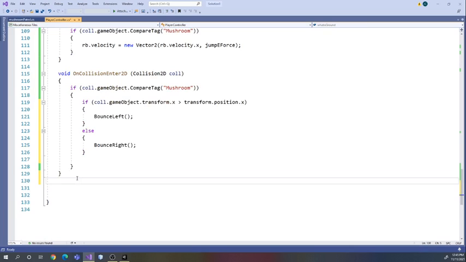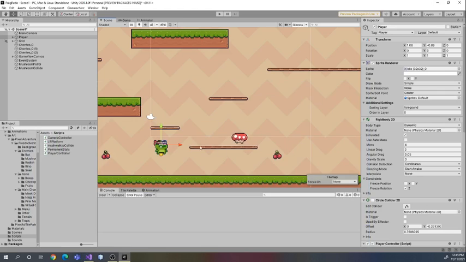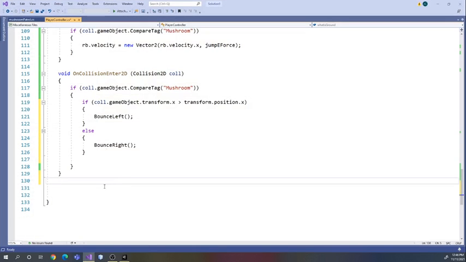So down here now we want to create those two functions, and what we're going to do is create what's called a coroutine. So the way to fix when we hit it and turn red, we didn't turn back. What we want to do is when we hit, we want to have kind of a wait time where we're hurt and then turn back to our regular color. So to create a coroutine, I'm going to have to change that up here.